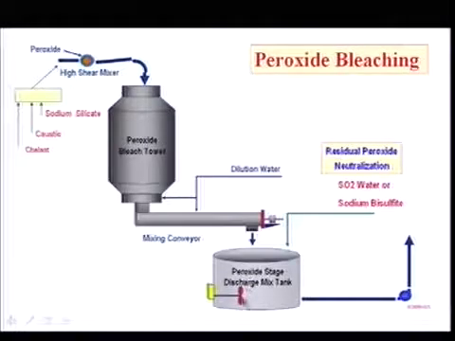In this tank, you need to have some amount of residual peroxide. Why do we need residual peroxide? Let's imagine we consume all the peroxide in this tower. We are bleaching at a pH of 10.5 at the top, so I have some residual caustic at the bottom of the tower. This residual caustic, if you don't have peroxide, is going to react with your additional lignin or residual lignin there and make it yellow.